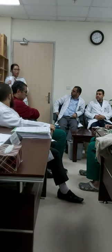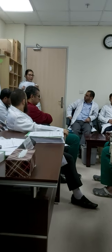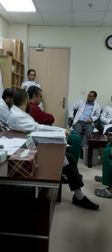After that, inform your superior at once for the incident report. Then print the incident report: one for infection control, one for preventive medicine, the staff health. Then go to staff health. If it happens beyond office hours, go to A&E, but you still need to go to staff health for follow-up. Just remember that one.